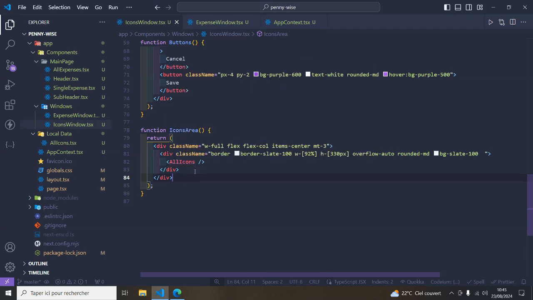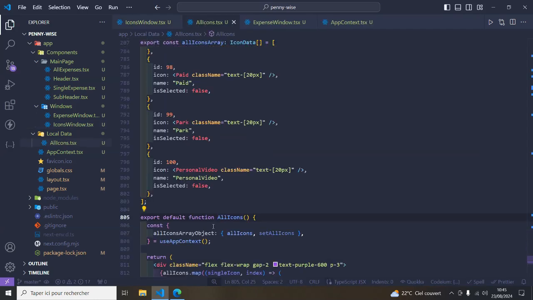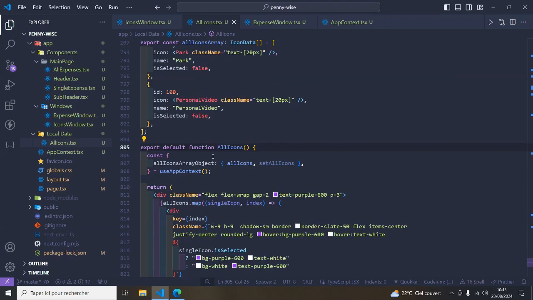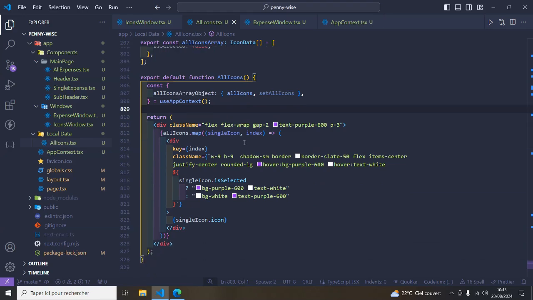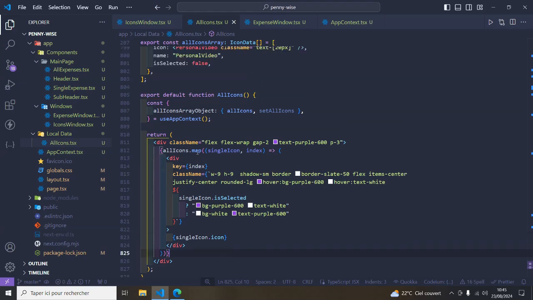So if we click on the all icons, as you can see, we're having this all icons functional component that uses the all icons array that we also put inside the context API because we want to use it in other child components. So here, as you can see, we're having this JSX and we're going to use a map function to iterate through this array.